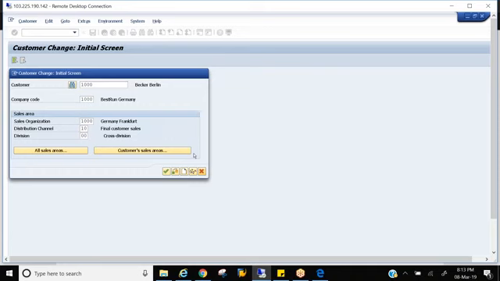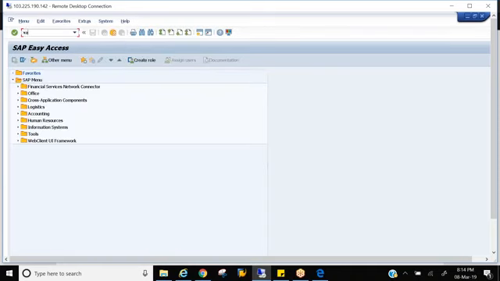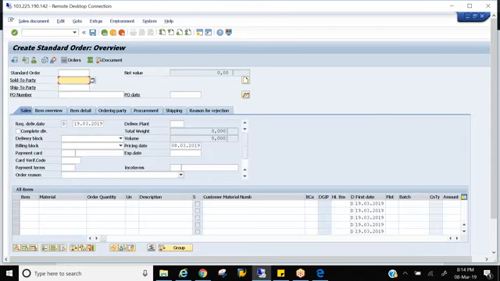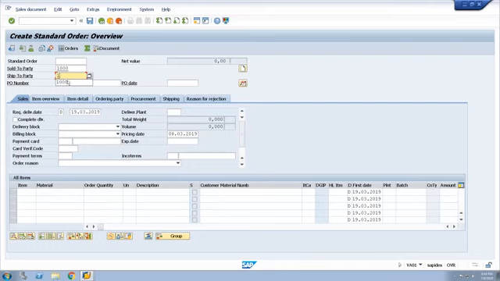So now if I go and create a sales order, in interviews they may also ask this question: how do you call the item proposal into the sales order? Usually once you enter the sold-to party and ship-to party, we enter all the materials with serial numbers and the quantities here, but I'm not entering anything here. So how do we call up an item proposal into the sales document? This is the key. You see, propose items, this is the icon which we click to call it up.